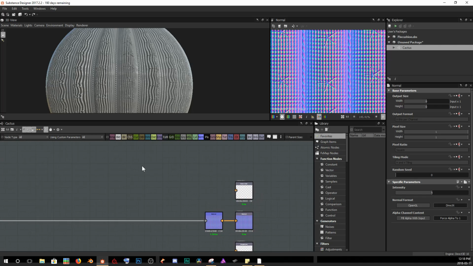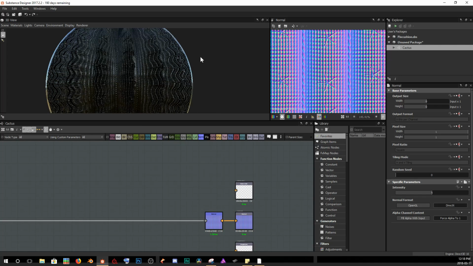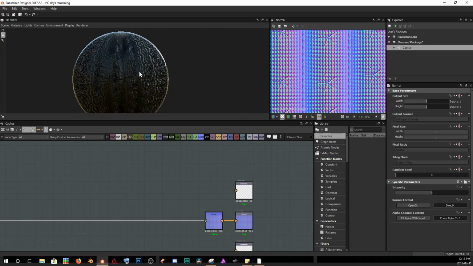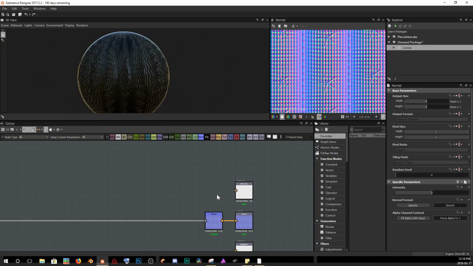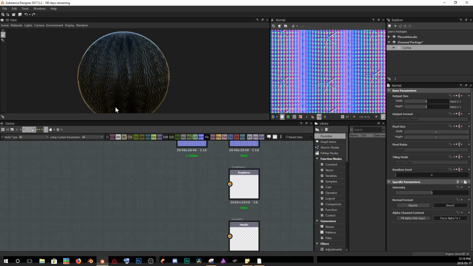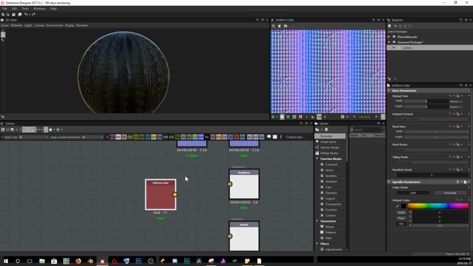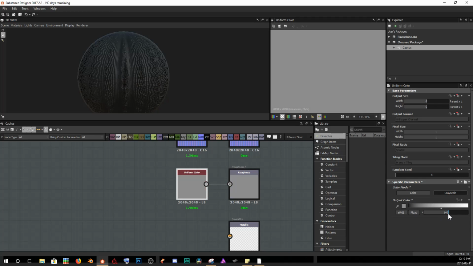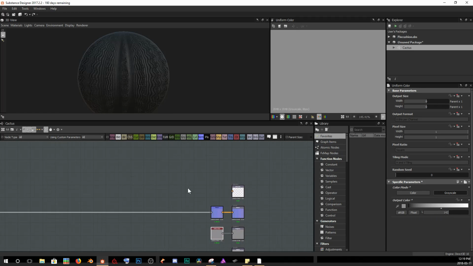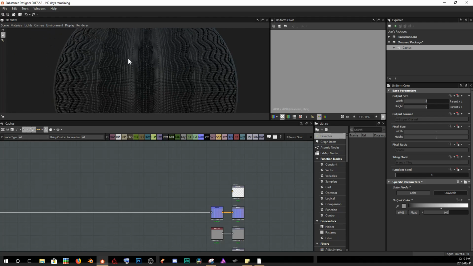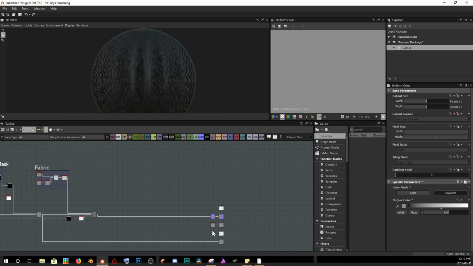And so with everything input, I'm going to just right click and view outputs in 3D. And now we're going to go back to our very reflective black sphere. And so just to visualize things better, I'm going to add a color node into our roughness here. Select grayscale, and I'm just going to bring it up halfway, just so that we're better able to see the geometry that we're working with here.